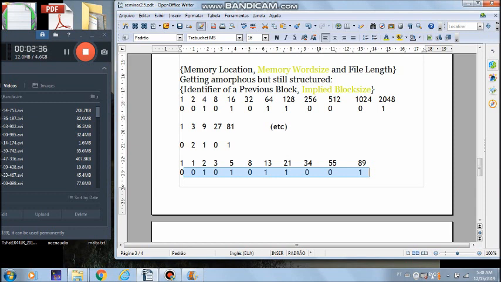If you think about it, these numbers here are not quite as large as those. And so we have the ability to represent more numbers than we really need.